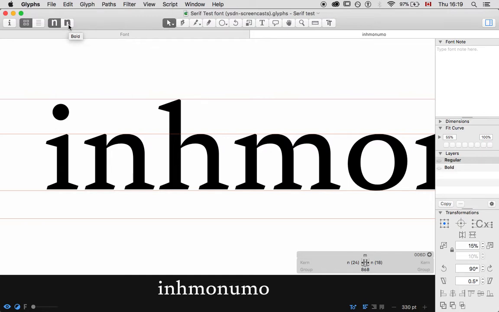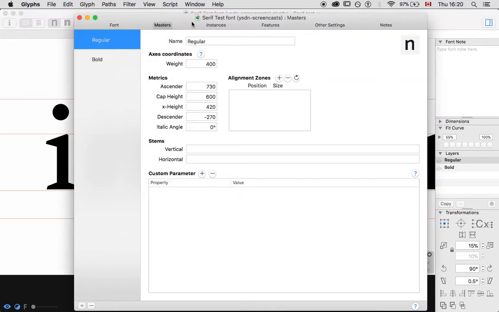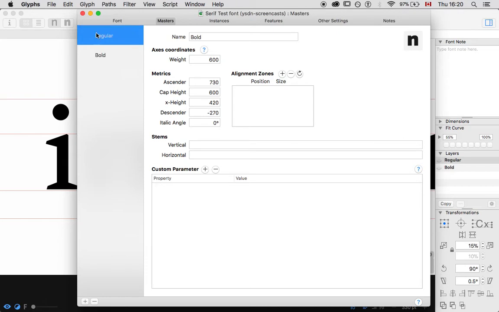In a variable font, technically, remember up here I have two masters in this font. I'm just picking up from the font that we worked on in the last video. If I go to Font Info, you have to have at least two masters to do any kind of multiple master work. And right now with two masters here, I can interpolate between these two masters. Right now I have regular 400 and bold 600.